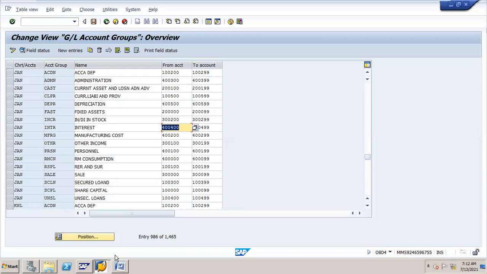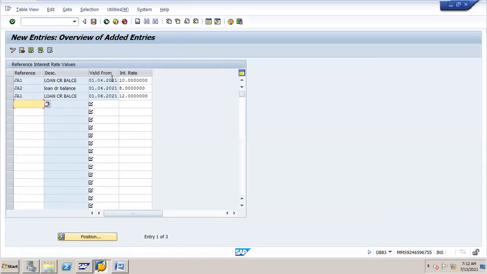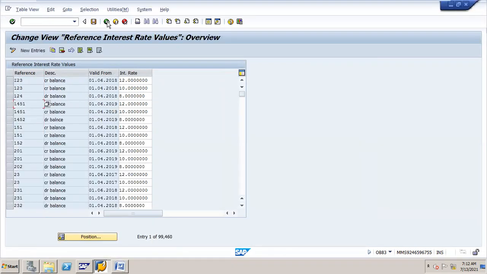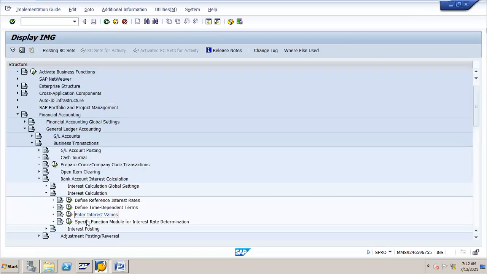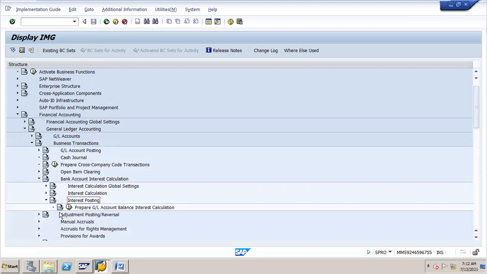Okay, then what I have to do, actually after creating these rates of interest, the next step is we have to assign the GL accounts for automatic posting purpose here. By doing this configuration, the system automatically updates the GLs whenever the end user runs the interest calculation. If I need to assign the GLs here, I should create the GLs first, right? So that is the reason I checked the account groups.